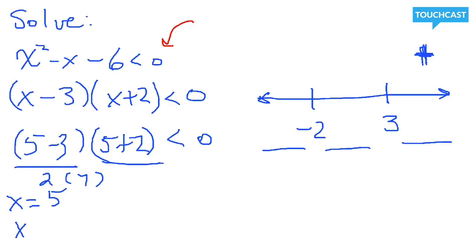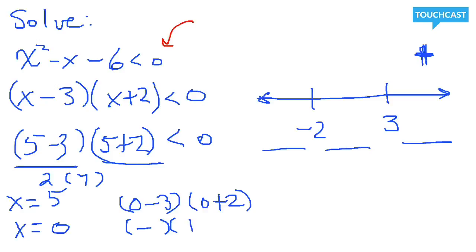Now I'm going to choose another x value, one from the next interval down. It'd be nice and easy if I use 0. That's between negative 2 and 3. So I'm going to have 0 minus 3 times 0 plus 2. You don't even have to use this much detail if you get to the point where you can do this substituting in your head. So that's a negative times a positive. 0 minus 3 is negative 3, which is negative. 0 plus 2 is positive 2, which is positive. A negative times a positive is going to make a negative result. So any number I pick on that middle section from negative 2 to 3 is going to give me a negative result.